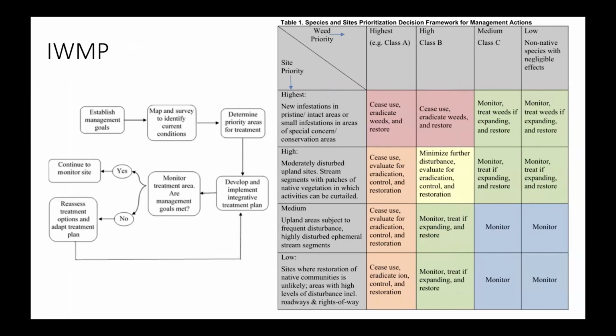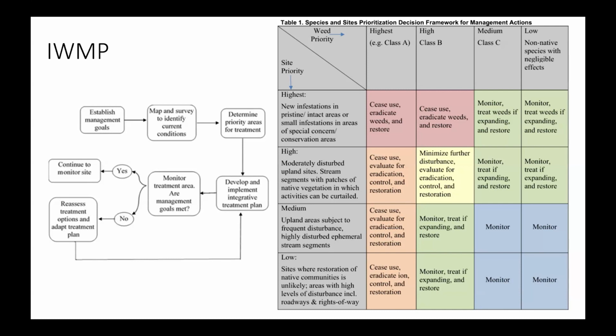And so this is some of the strategies that our weed management plan provides us with to determine how we're going to go about managing weeds, because we have thousands and thousands of acres that have noxious weeds on them. They vary in their state listed status. So on the table on the right at the top, it mentions Class A, Class B, Class C. That's just a statewide prioritization for these weeds, and the Class A ones are highest priority across the state. So we can use those prioritizations with our site priorities there on the left of the table.